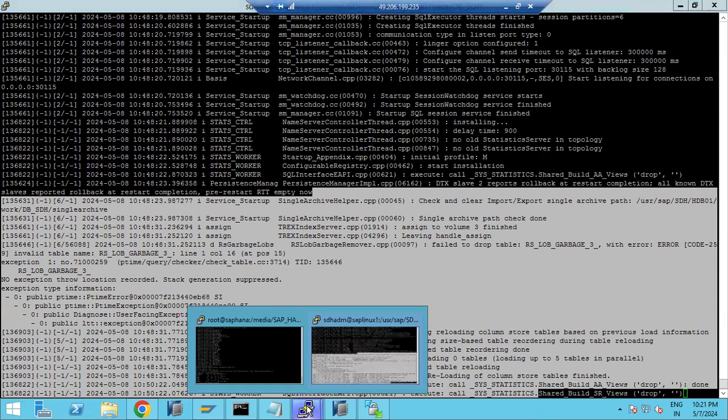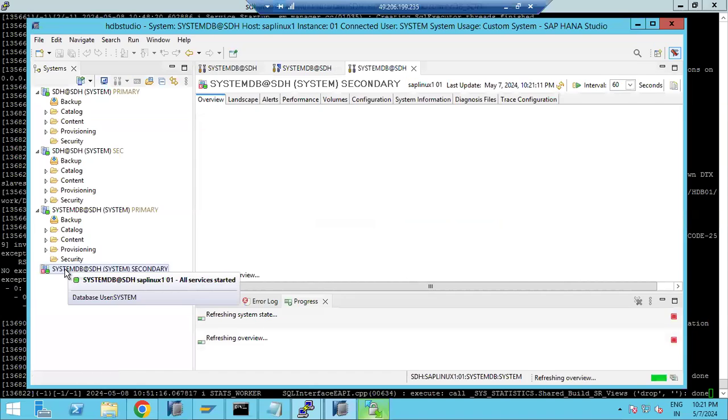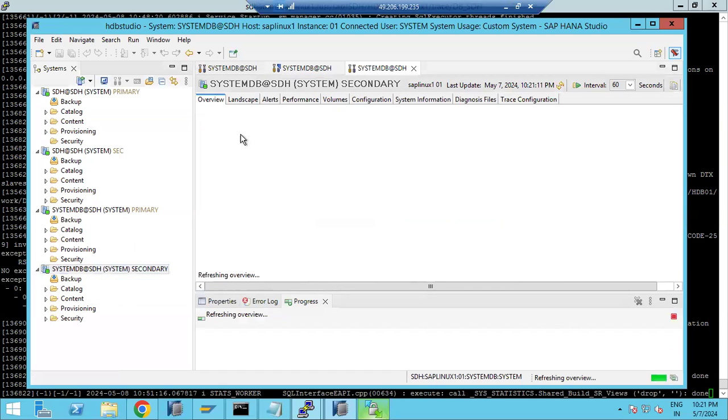It will show all the information in the log files. Here we can see it got replayed, it is done. Now the secondary is available, and the secondary has become the primary. All the processes are available here.